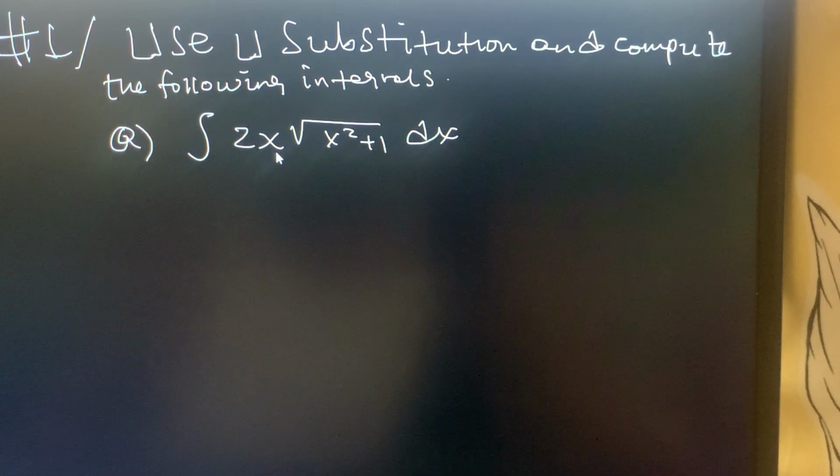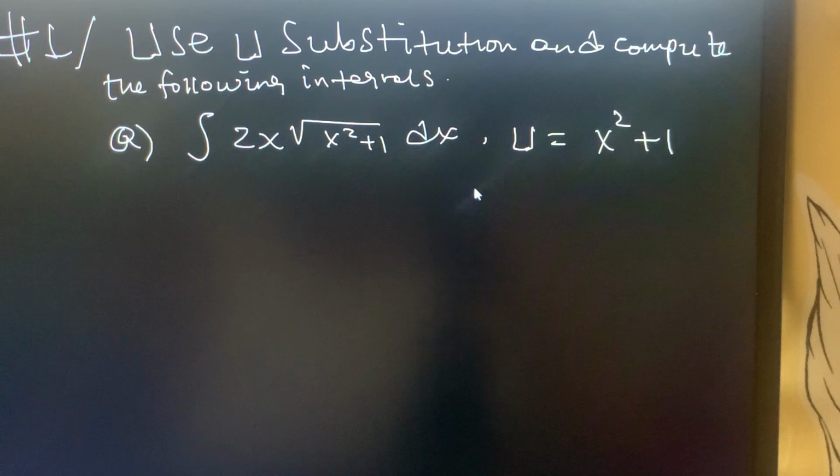Okay, so when we see this kind of integration, we always have to start by letting the u. There is no good reason to say which one is u, but always try to choose your u as something inside the parenthesis, inside the square root, or something that's difficult to solve. So in this case, most likely u is equal to x squared plus 1.